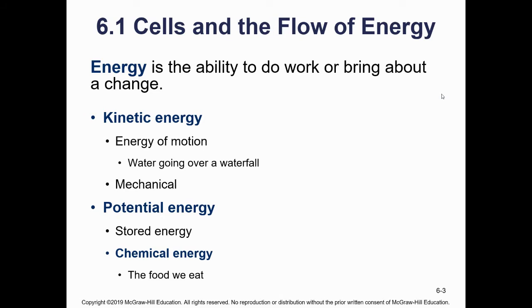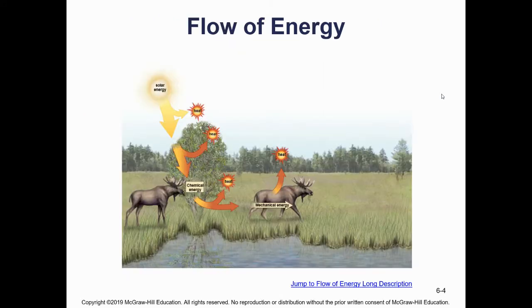So while it's tied up in a molecule, in the food we eat, carbohydrates or lipids are big ones for energy, but protein too, any of those, we can break down those bonds to release energy. And that is potential energy. Once we've broken it down, it becomes kinetic, we capture it and we do something with it.